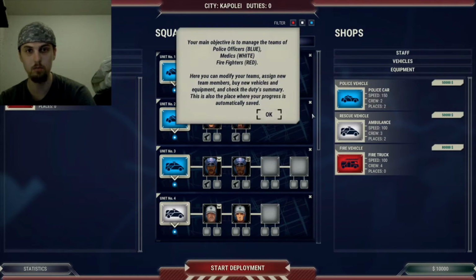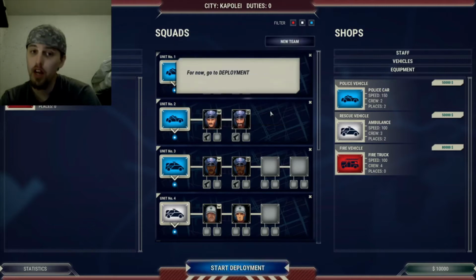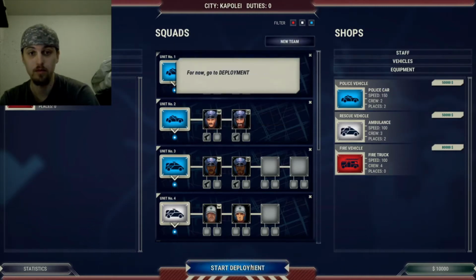Operator, it seems like this is your first duty. Shall we begin the training? Your main objective is to manage the teams of police officers, blue, medics, white, firefighters, red. Here you can modify your teams, assign new team members, buy new vehicles and equipment, and watch the report summary. This is also a place where your progress is automatically saved. Go to deployment.